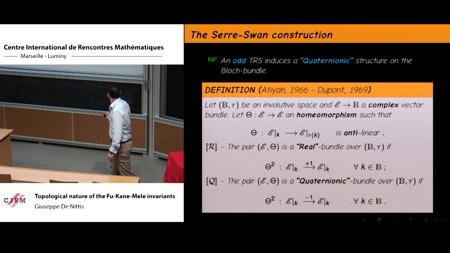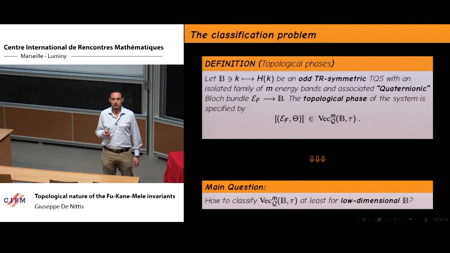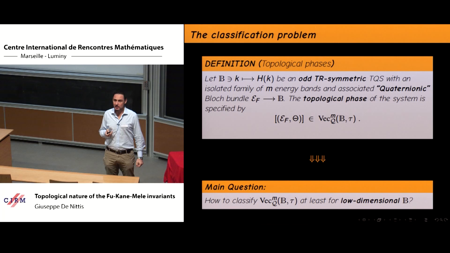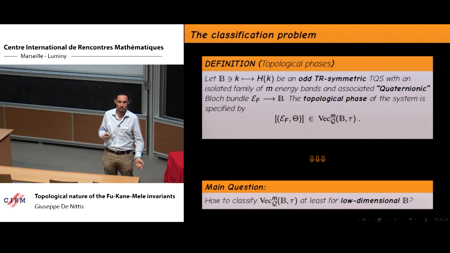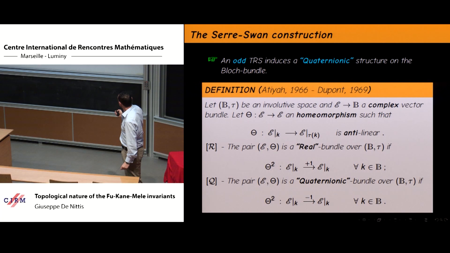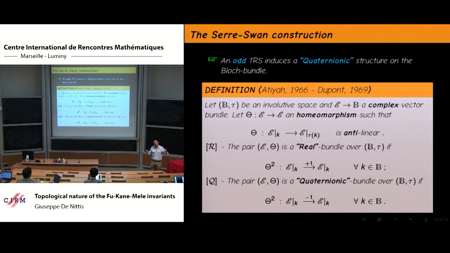If τK is the identity for each K, this means I am working with a vector bundle in which each fiber is not a complex vector space but a quaternionic vector space — a vector bundle over the quaternionics. Because of that, I prefer to call this vector bundle 'quaternionic' in quotation marks, analogously to the 'real' structure. If τ is just the trivial map, my complex vector bundle with a real structure just becomes a vector bundle over the reals with real fiber vector spaces. This justifies the two names.